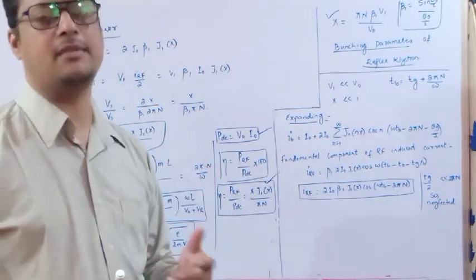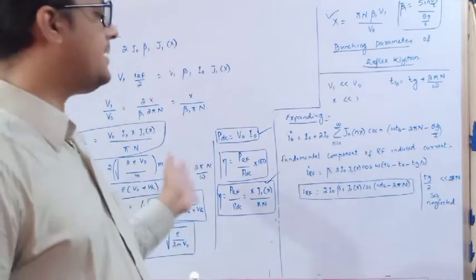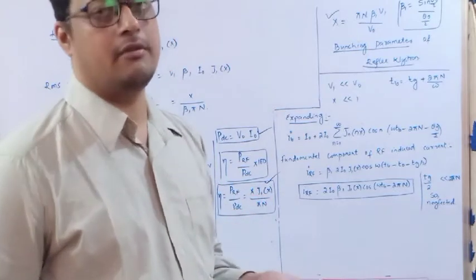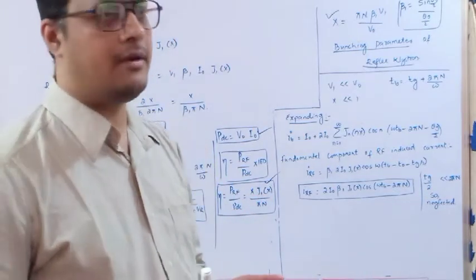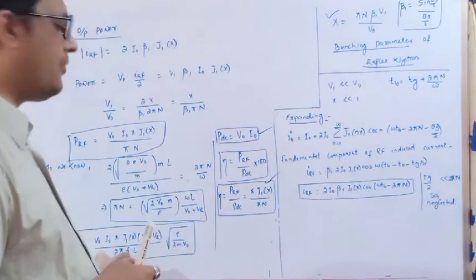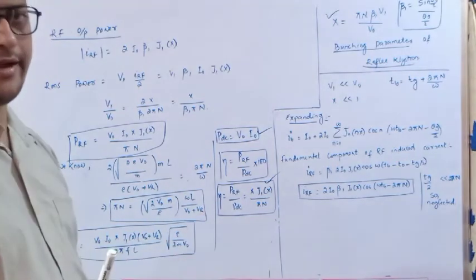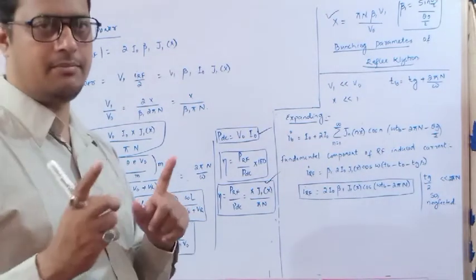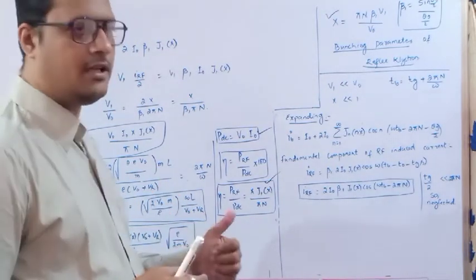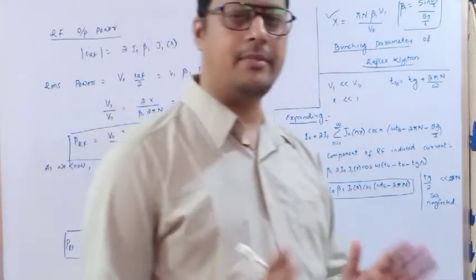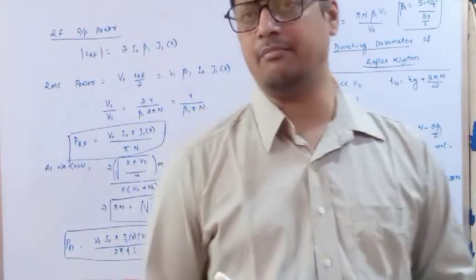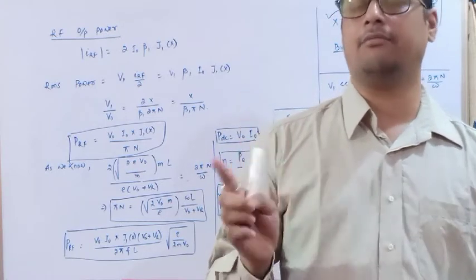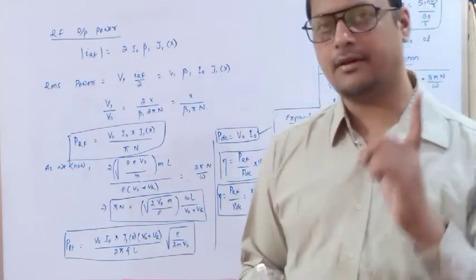Once these two parameters are known, it is easy to justify what RF power we are going to identify. The RF power, you can see, depends upon DC potential, DC current, bunching factor, beam coupling coefficient, frequency, repeller length, velocity, potential, everything. It depends upon all these things. So RF power is basically taken out from the cavity, and a reflex klystron has only one cavity.